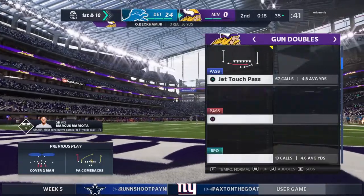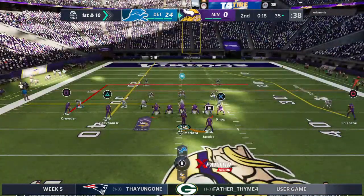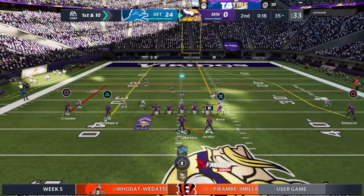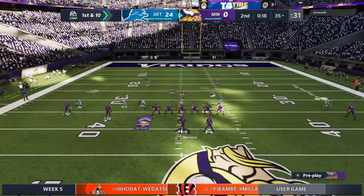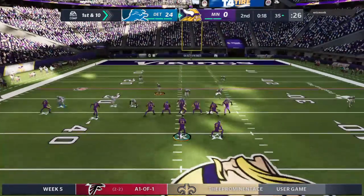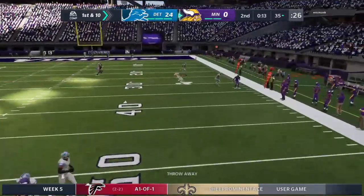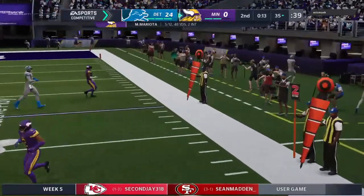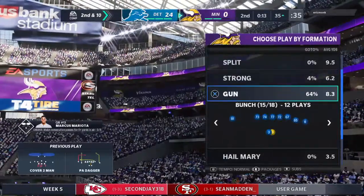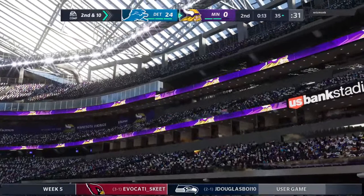The Vikings going to signal for the first of their timeouts as the clock will stop with 18 seconds to go in the first half. This offense finding its legs now. Here's another 1st and 10. To the air again. Mariota. Flushed out right. And that will be incomplete with a clock down now to 13 seconds. Incomplete on the throwaway. Leads to 2nd and 10 at the 35-yard line.